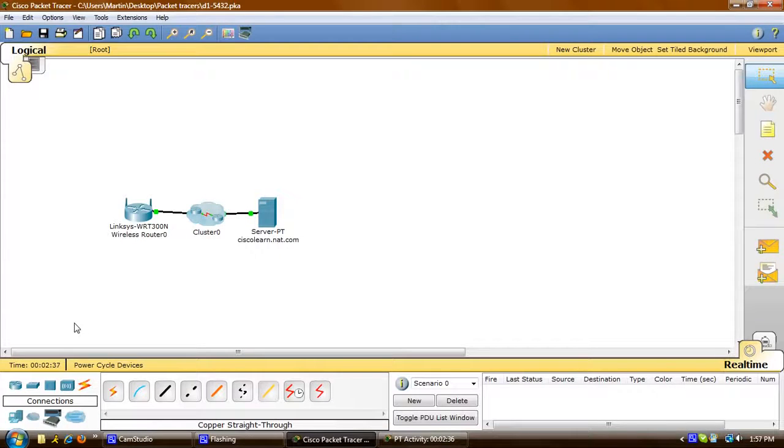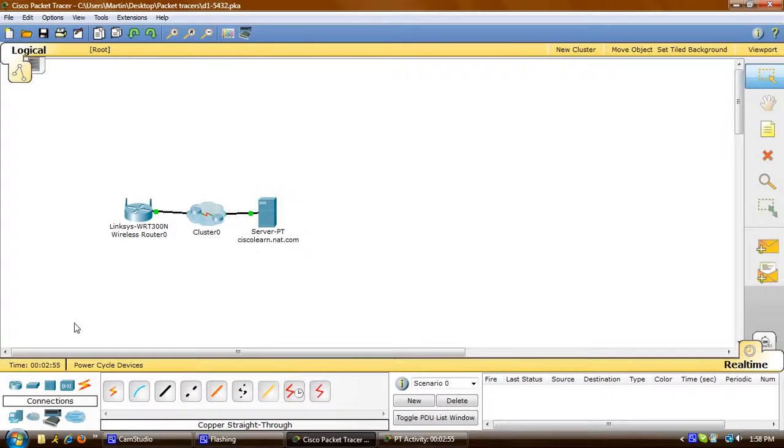Welcome to Cisco Packet Tracer tutorial number 6. Today we'll be examining NAT on a multifunction device. We'll examine the Linksys GUI for NAT configuration, then I'll set up 4 PCs to connect to the Linksys device with DHCP enabled, and last we'll examine the traffic that crosses the network using NAT.